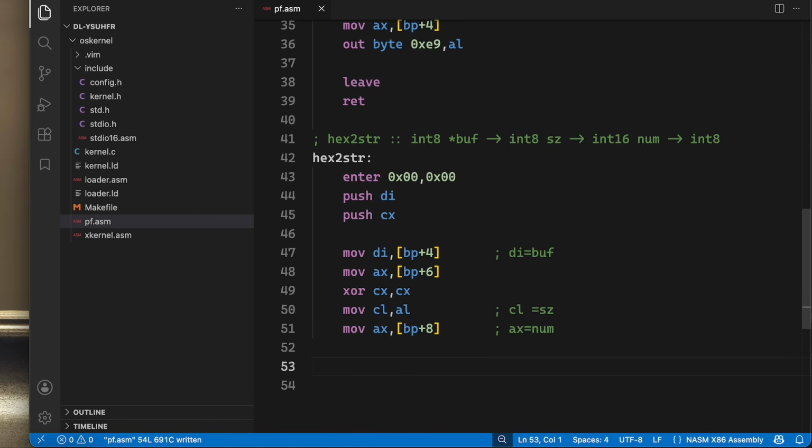Okay, so we need to iterate through these characters. So we need to set up some kind of a loop. Which means it's better to use BX for this one, since we're going to have two loop conditions.